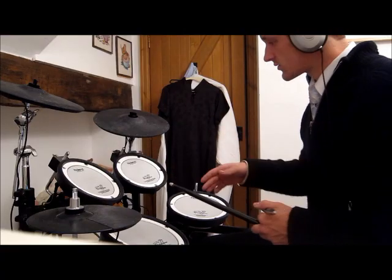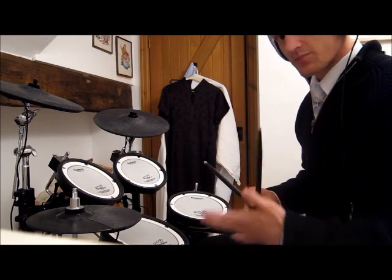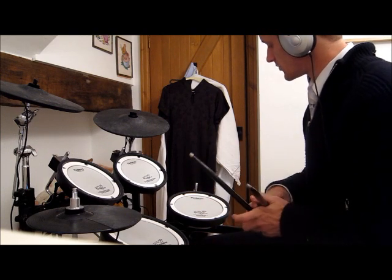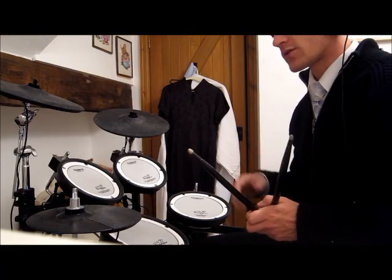And if you want to improve your accuracy, what you can do is play on the rims. It makes it a lot more difficult to do, and it damages your sticks as well, so use a cheap pair of sticks. But a lot more accuracy is required, and you can get the same give off the drums. So that's something else to try there.